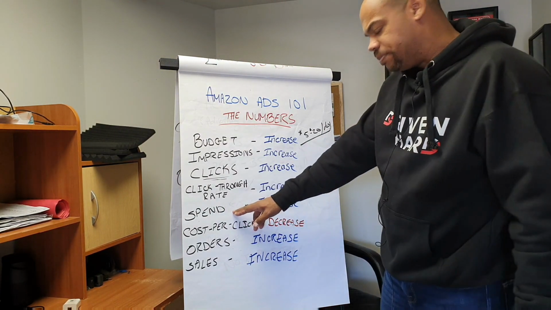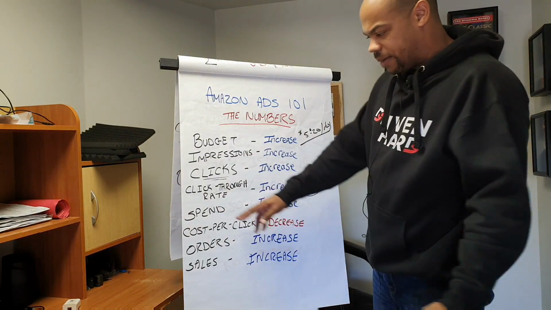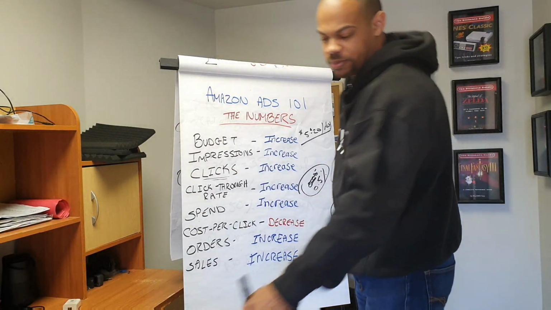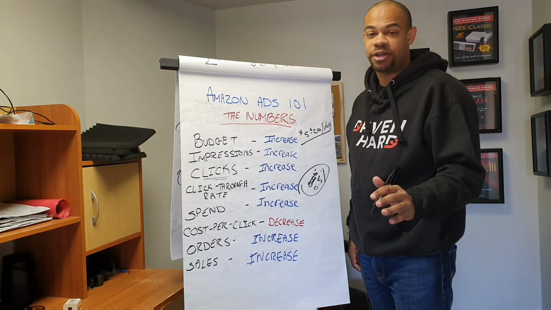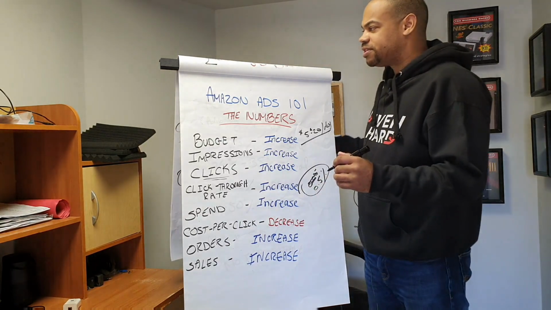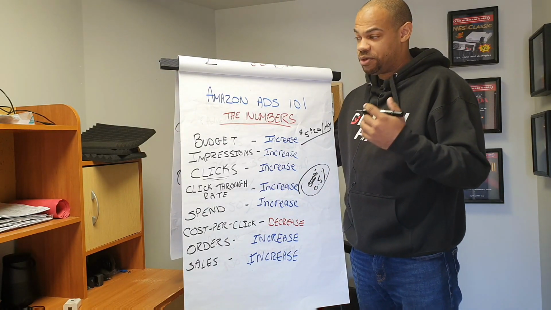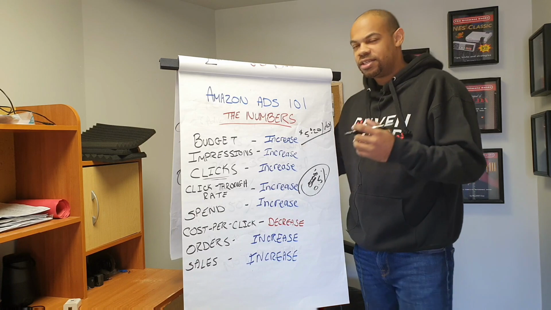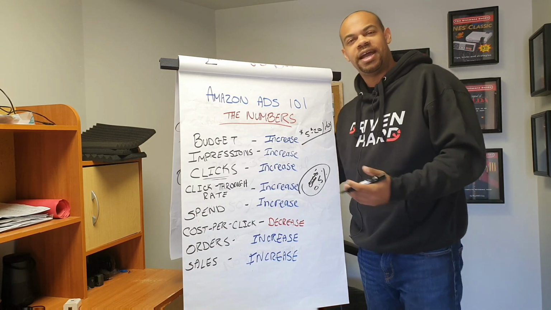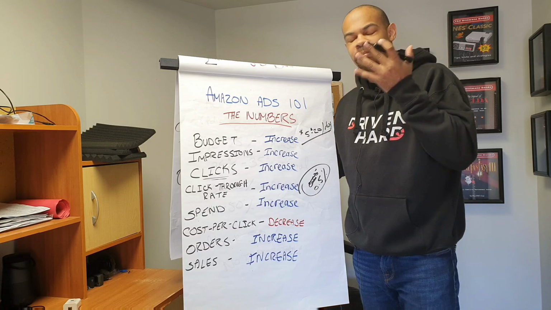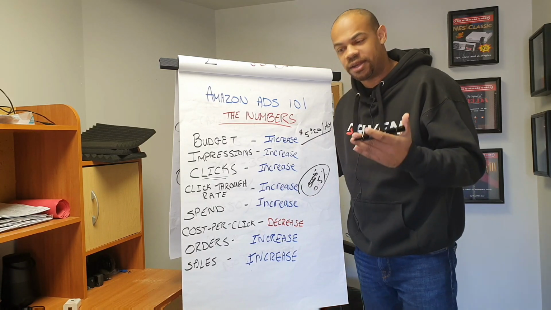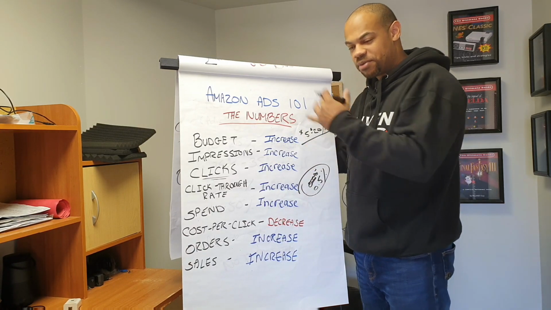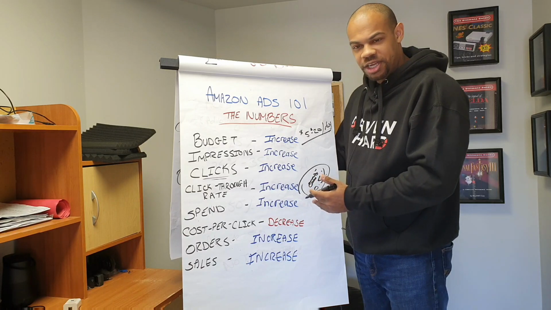Spend is how much you're spending. Once again, this is something you want to be increasing as much as you possibly can. You want to spend as much money on your ads as humanly possible. Some of you who might not fully understand how ads work might wonder why you would want to spend more money on ads. It's because you make more money when you spend more on ads and your ads are converting. If your ads are converting because you're doing everything properly, then spend more money to make more sales.